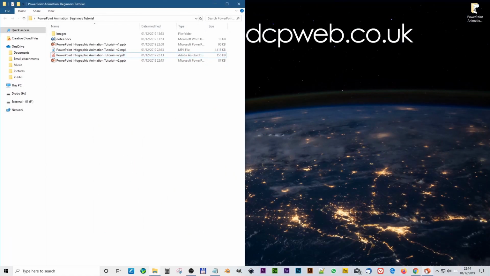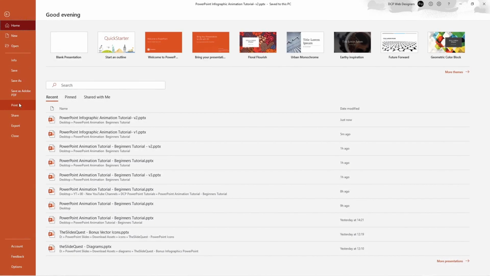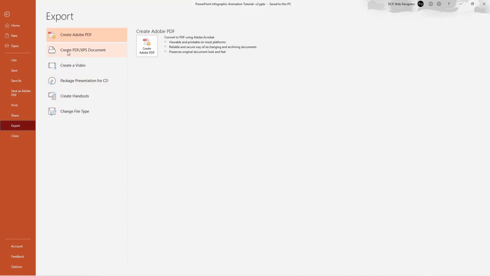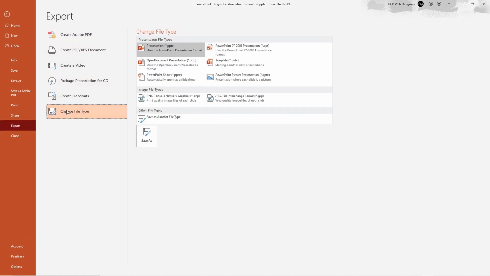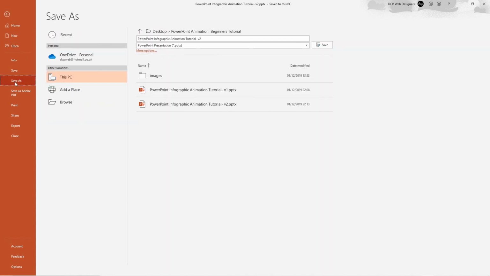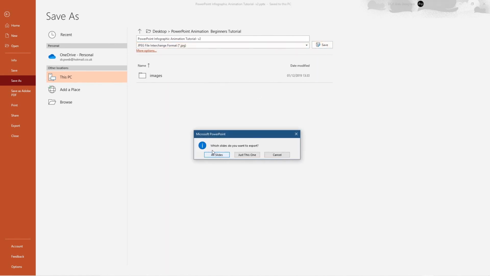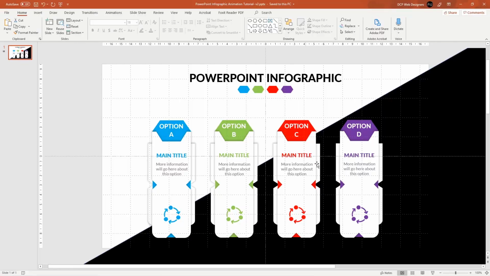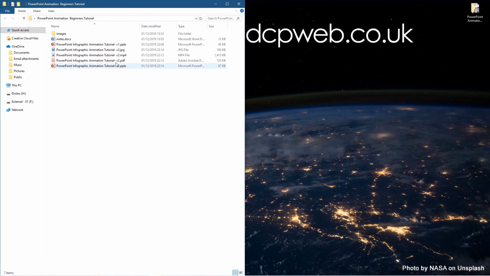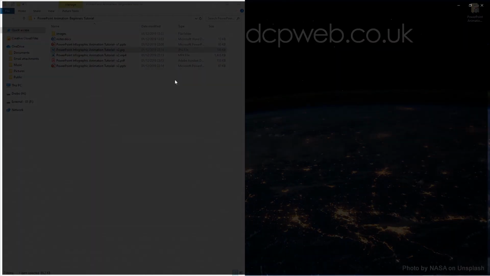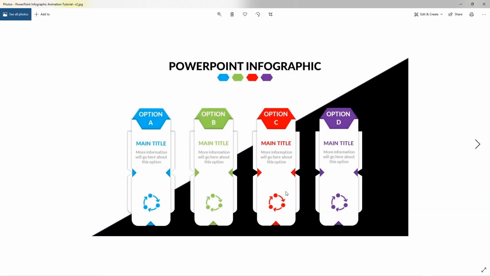You can also go back to PowerPoint and go to File, Export, and let's see, change file type. In fact, we can go to Save As, and in the Save As options, we should be able to set it to JPEG format here. So let's save it as a JPEG file. So we've got this slide saved as a JPEG file as well. Let's minimize that, and we should see JPEG here. So if you want to share this on some of your social media like Facebook or Twitter or somewhere like that, you can share it now on social media.